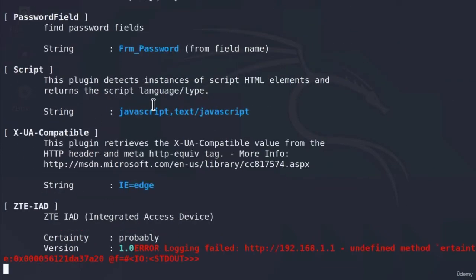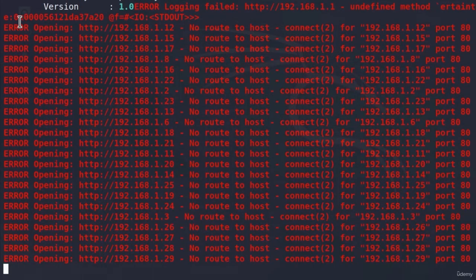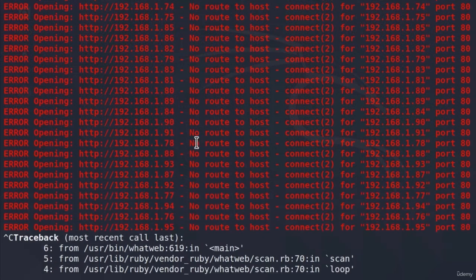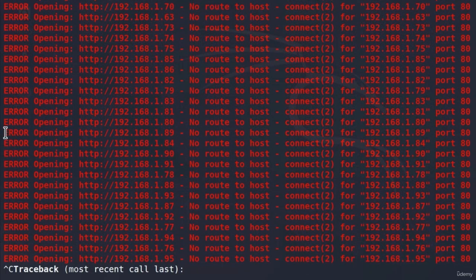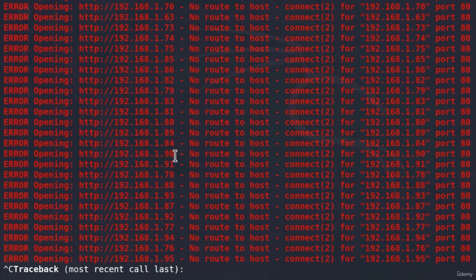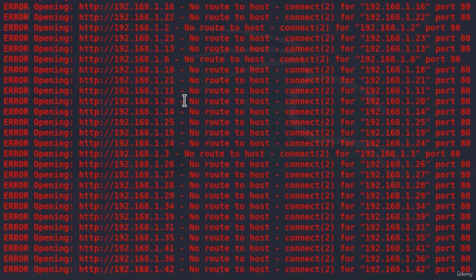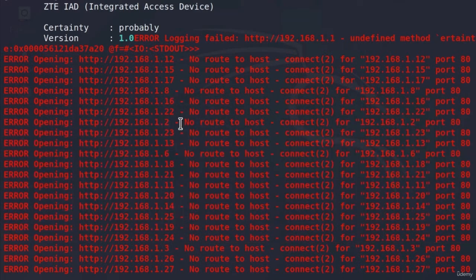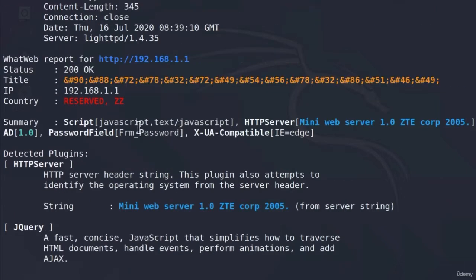You will notice we're getting some of the results, but there is a lot of this error happening on the screen. Now, what this error right here is, let me just Control-C, since we're not going to wait for this to finish. And what this error is, is all of the hosts that it tried to scan but couldn't manage to. And the reason why it couldn't manage to scan these hosts is because they do not exist. I currently only have around 2 or 3 devices on my home network, and all of these other IP addresses are out of use.